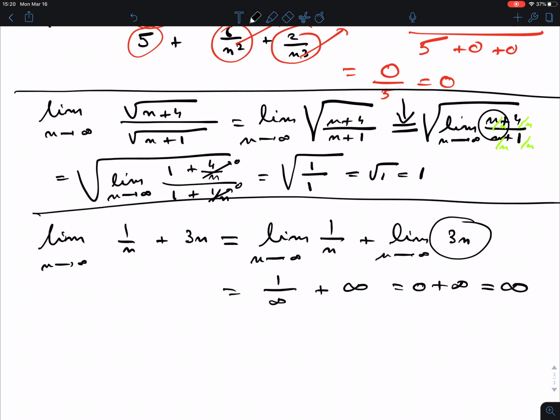Add some terminology, perhaps. That's something we shouldn't worry too much about yet, but later on we'll talk about it. When our outcome is infinity, or sometimes even the limit might not exist, I'm not going to give you an example of that. But if you get infinity, we say that the limit is divergent. We have seen this before, right? When we had improper integrals, there were also limits. And if the limit was infinity, we say divergent. And when the limit is not infinity, so when it really is a number, then we have convergent. So that's some terminology that might be used.